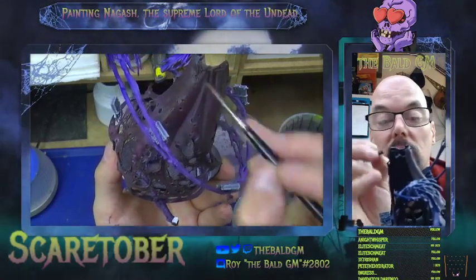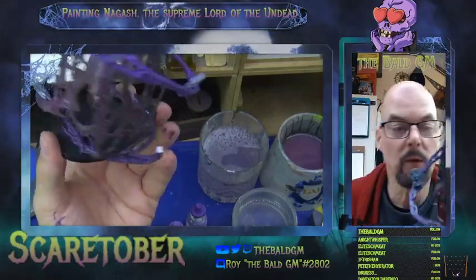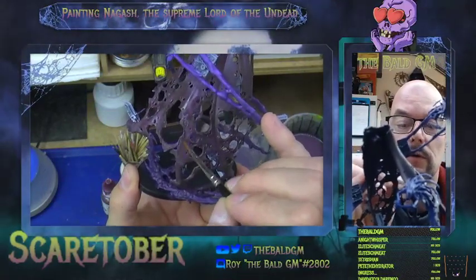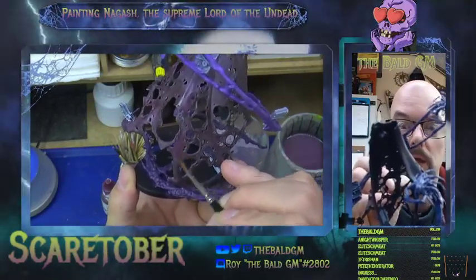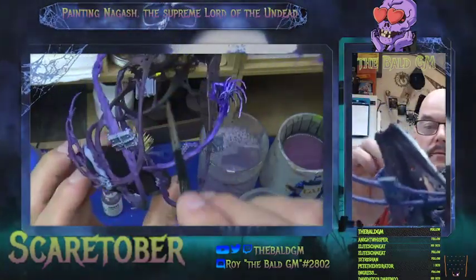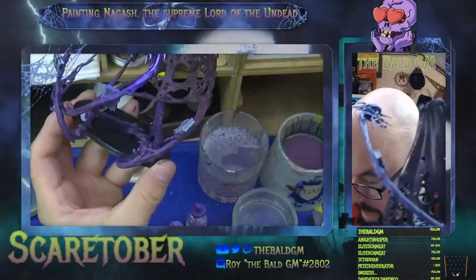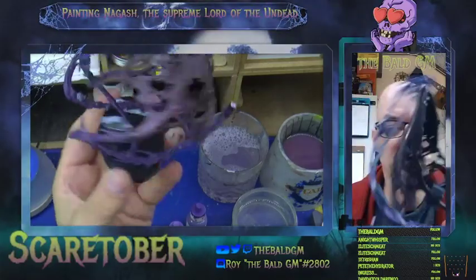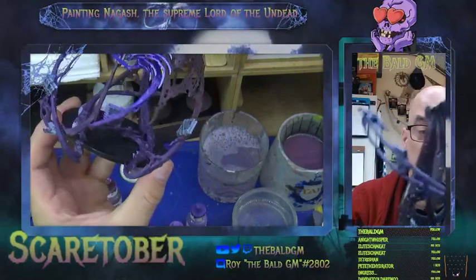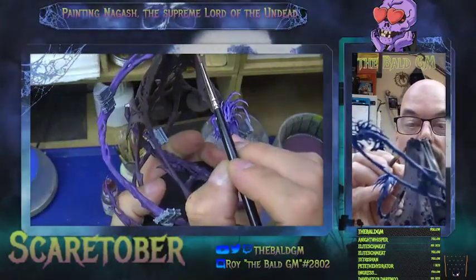But this is such a lot. I mean, when I start painting with Nagash itself, yeah, this is all quite loose stuff. It's all wiggly. So there's not really a real inside. Yeah, there is an inside, but there is not really something that I can say is the really deepest part and I should work from there outwards.